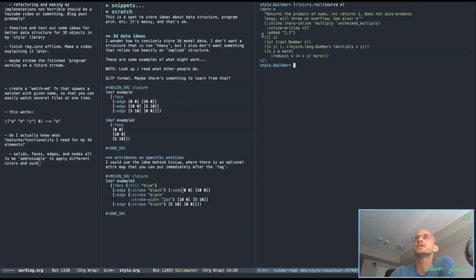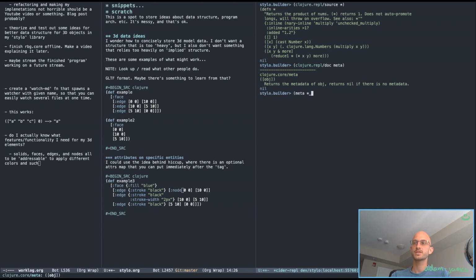So I think this here, this map, is the metadata for that. Meta, actually, what is clojure.repl/doc of meta? Returns the metadata of an object, returns nil if there is no metadata. So I might just be thinking about, I'm not actually passing an object, I'm passing the symbol, which might not work the way I think it does. So meta of this probably won't work the way I want. Anyway, I'm pretty sure the meta is this here. Inline arities added. And so with macros and as you're building up a function, you can put stuff into the meta of it.